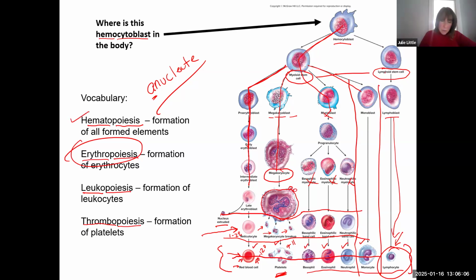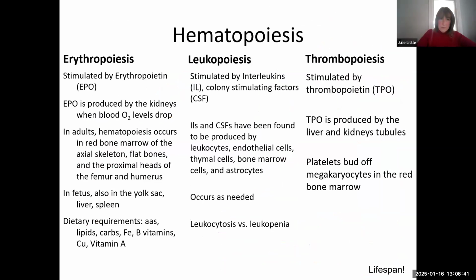If you hear hematopoiesis, we're developing all of our blood cells. Erythropoiesis, just red blood cells. Leukopoiesis, just white blood cells, and thrombopoiesis, just platelets. And this guy right up here, this original stem cell, is under the influence of a variety of chemicals. What's going to determine whether it becomes a myeloid stem cell and then a proerythroblast, or a lymphoid stem cell and then a lymphoblast? That depends on what's happening in the body and what chemicals the stem cells receive.